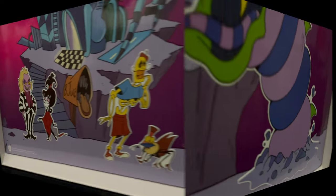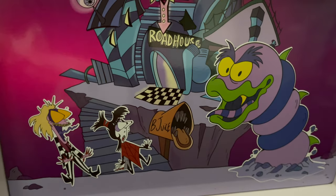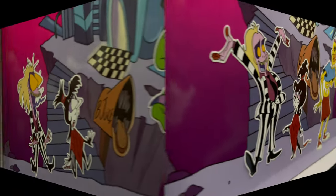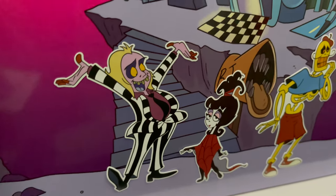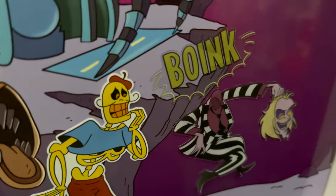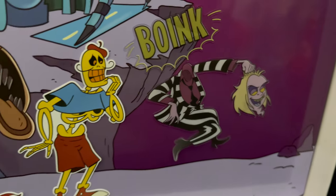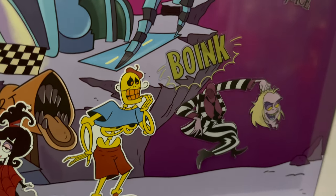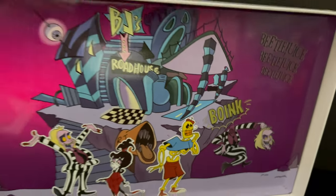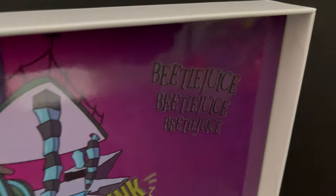The Sandworm is one of those giant Colorforms. You can have Beetlejuice and Lydia with their eyes bugging out - yes, there's a lot of fun to be had here. You could just buy it and leave it in the box too - maybe you don't want to play with it, I totally understand. But for the sake of this video, it's not too shabby. Although, as I've said, certain elements, certain changes - especially in cutting the Colorforms perfectly - that would have been nice.